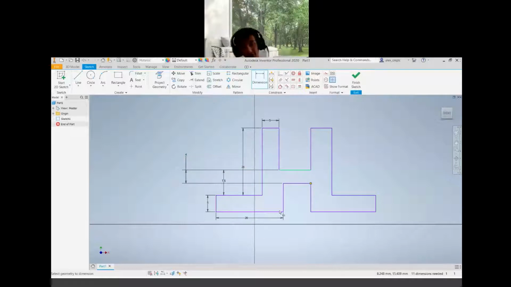Stabilize this condition, no worries. And this one is 20. Sorry, this one is 15. You will see it turn to this side, so I don't apply this one first. This one is 15.